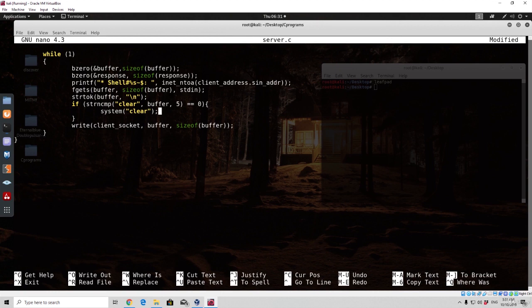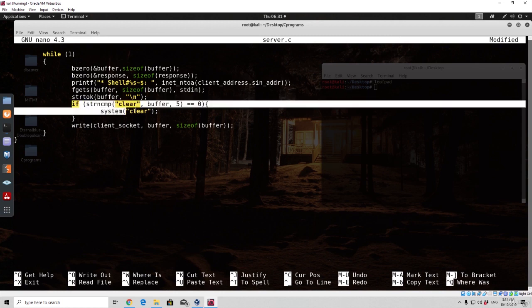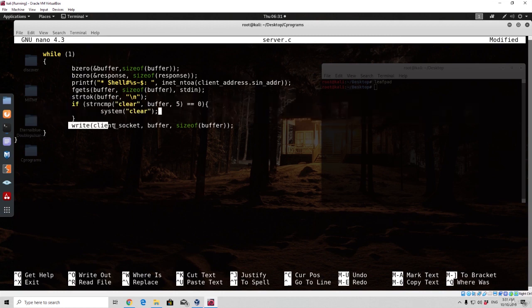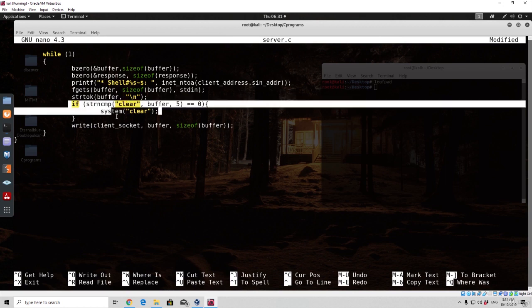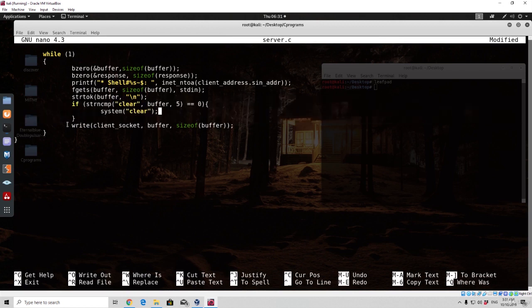But right now we are running into a different problem. As soon as this executes, it will go to this line and not at the beginning of the while true loop. Therefore, it will send this command to the target, and then the target will bug out, because they don't know how to clear their screen on a terminal that isn't even opened. Therefore, we need to find a way to go to the beginning of the while true loop after executing this if statement, and not go all the way down and then to the beginning.